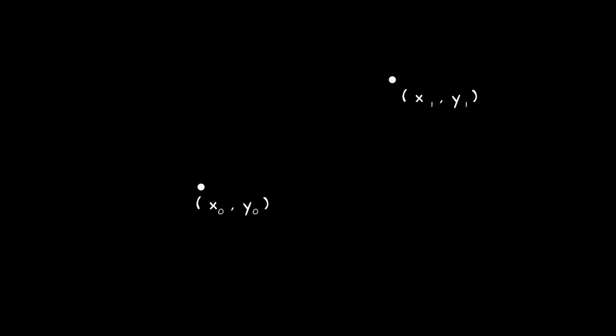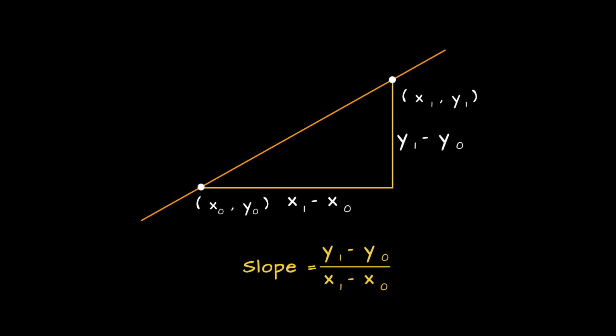Finally, notice that it's possible to determine a linear function simply by specifying two distinct points in the xy plane, x0, y0, and x1, y1. The question for us is, how can we use information about these two points alone to reconstruct and express a corresponding linear function? Fortunately, this isn't hard to do because we can easily work out the slope of the linear function. It will simply be y1 minus y0 over x1 minus x0. And once we've got the slope and a point through which the function passes, we can make use of the point-slope form that we just discussed.